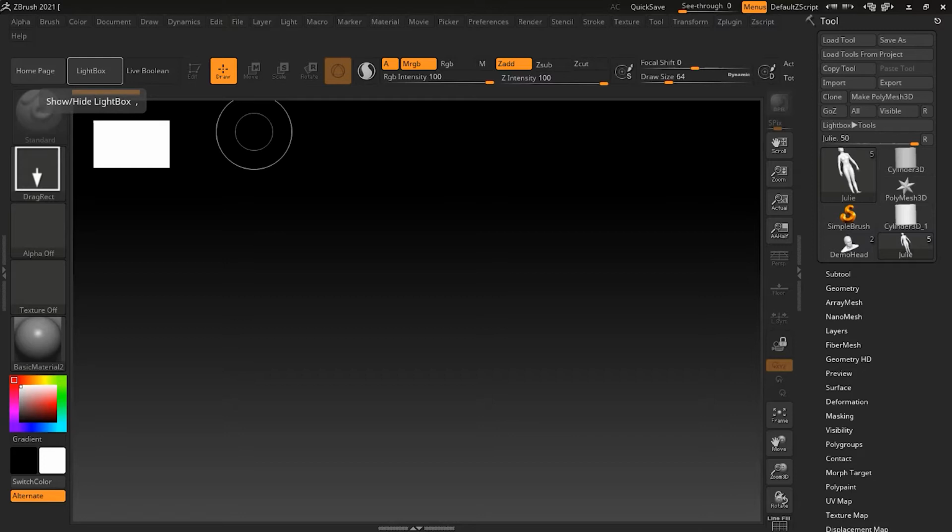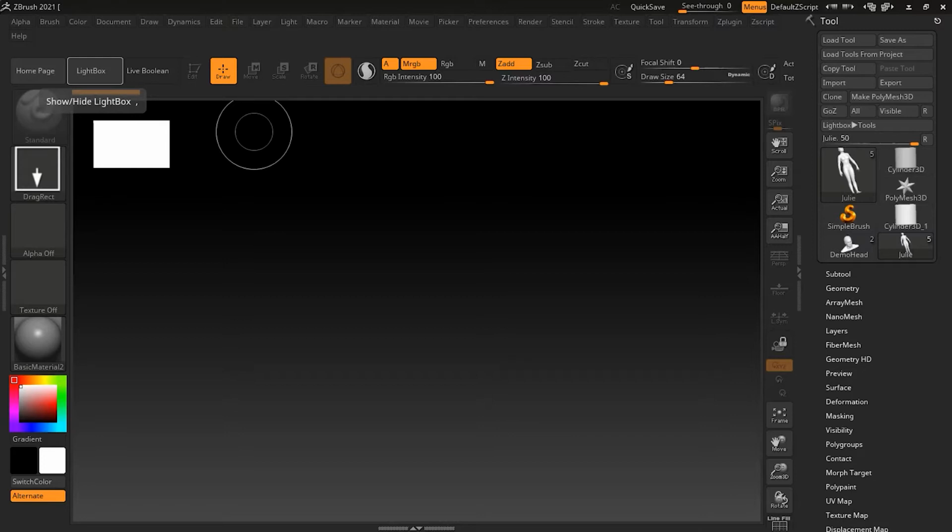When it comes to loading or saving files inside ZBrush, ZBrush, unlike other software, has quite a different way to load, save, and open the files, the projects, the documents that we have here. So ZBrush saves two different types of files. One is the tools and the other is projects or the documents. We will go through both of these and I'll also explain the benefits and downsides of both.